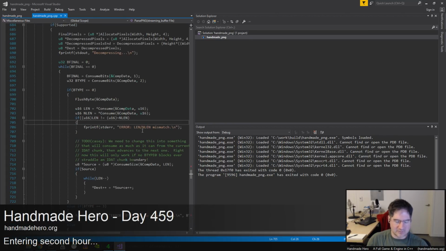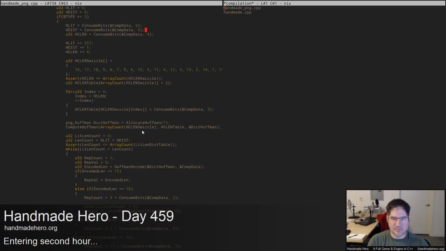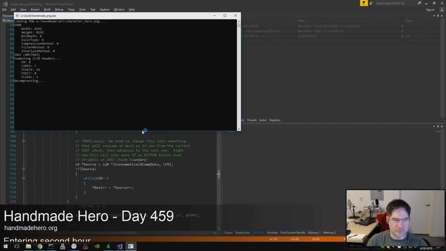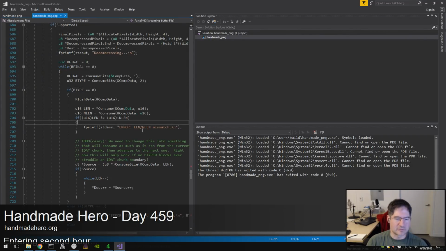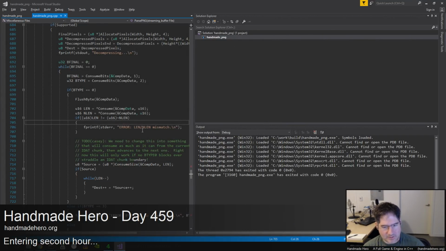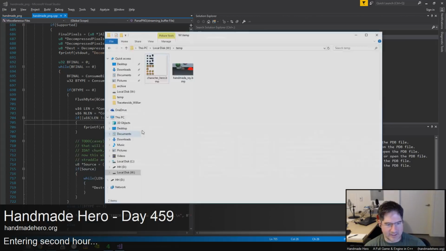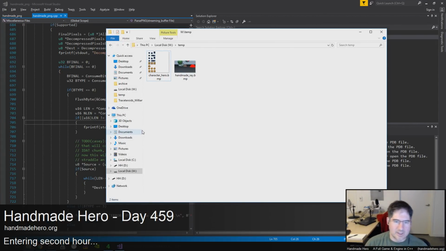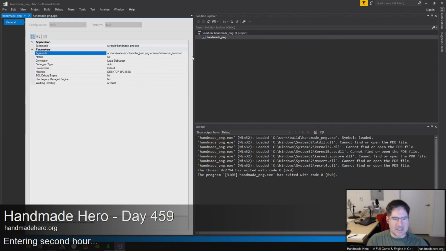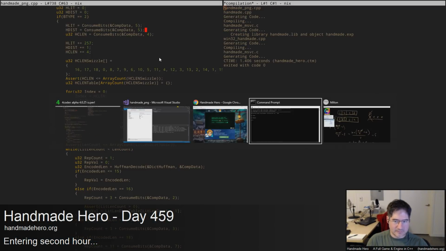How come that didn't show me where the break point was? Okay, so there isn't one. So if we just run, then we get the image back, and it's right. The B final bit isn't set, and I don't know what to make of it. Let's try a different one.